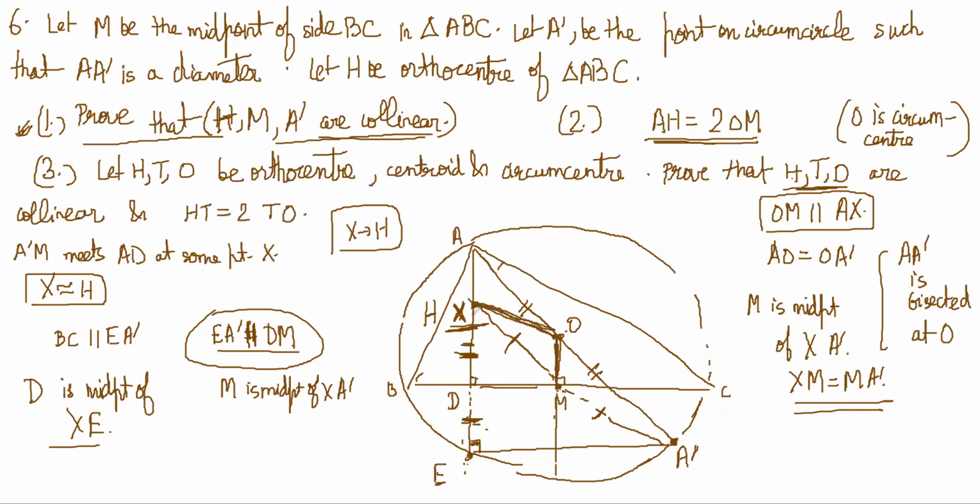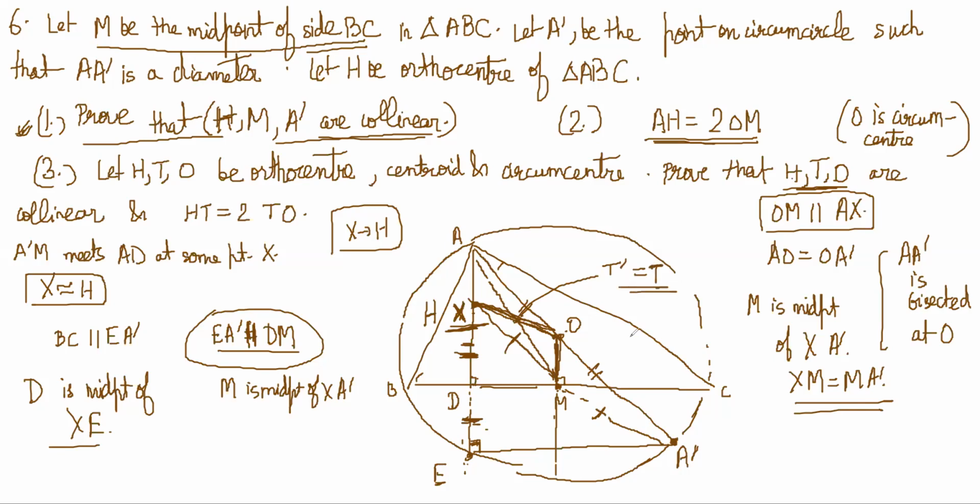So we can join AM. Join AM because AM is a median, no? We were given earlier M is the midpoint of side BC, right? So AM is a median, and H and O we have joined, and we are trying to prove that the centroid lies on this HO line. The centroid will anyway lie on the median only. So let's call this point of intersection of AM with HO as T'. Our job is to prove T' is equal to T, right?